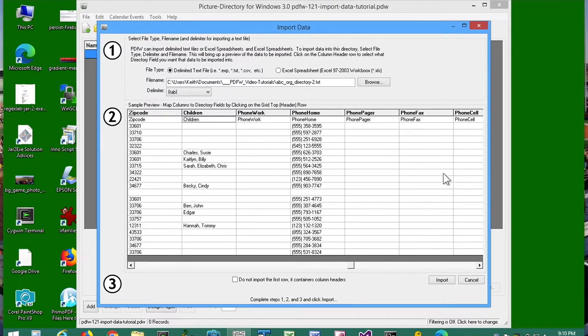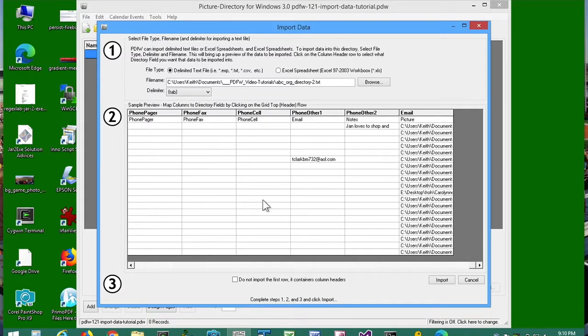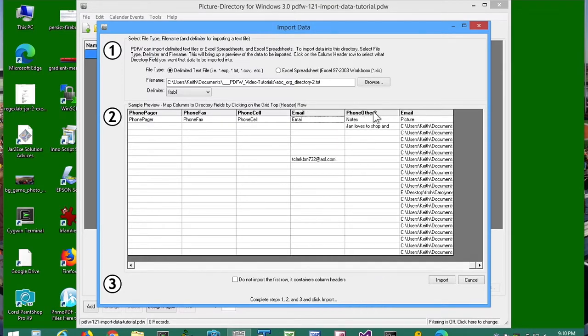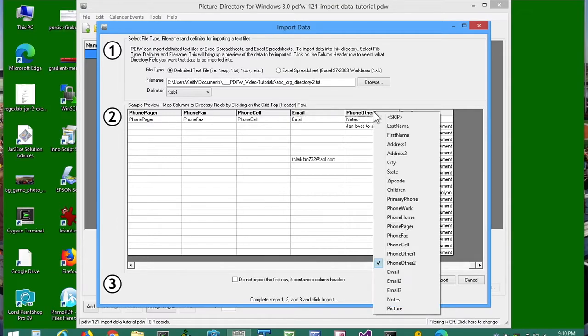This is mapped, this is mapped, this is mapped, and that's mapped. So all of these are good so far. Phone other, and this is actually email in this case, so we want email. Phone other 2, notes, we want to choose notes.